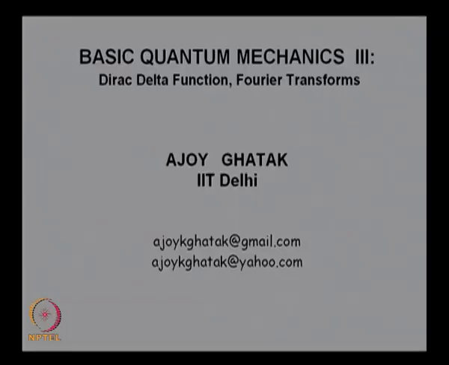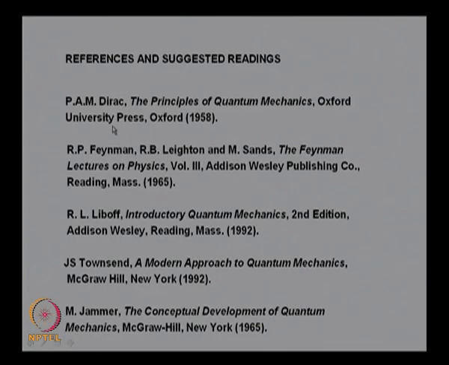In the past two lectures, we have discussed the basic phenomenon behind the development of quantum mechanics, namely the wave-particle duality. Then we continued our discussions to understand the Dirac delta function. We will continue our discussions on the Dirac delta function, and we will introduce the Fourier transform of a function. However, before we do that, I thought I would give you a list of references.